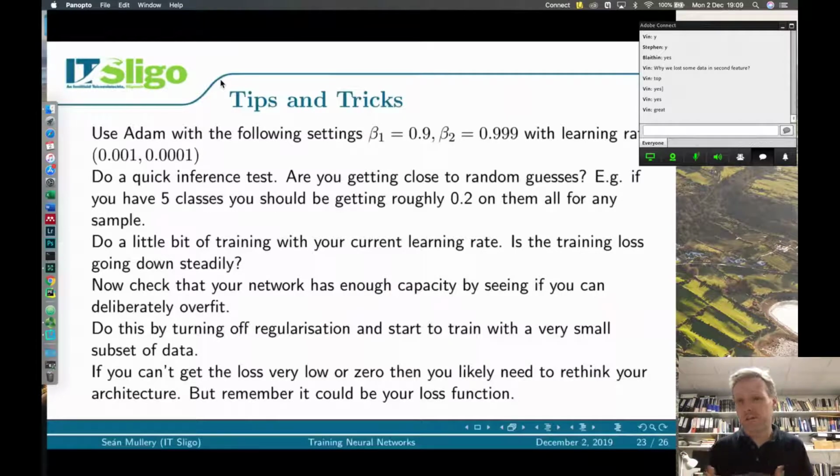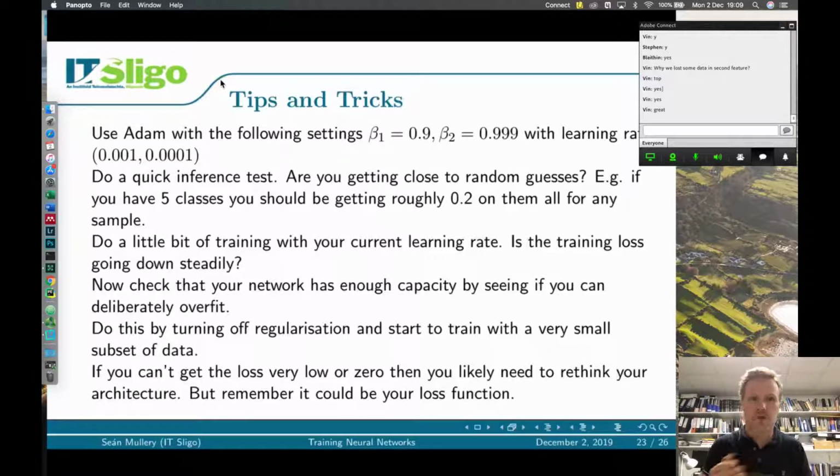These are general things that I've picked up from lots of different places, and you'll find an awful lot of places on the web where people will give you some tips and tricks. Most of them are the same in the different places that you go, but you might see a few different ideas in different places. Generally speaking, these tips and tricks and heuristics work very well for certain models on certain data sets, but that doesn't necessarily mean that they're universally a good idea. So don't get too wedded to these tips and tricks if they're not working for the particular example that you're going for.